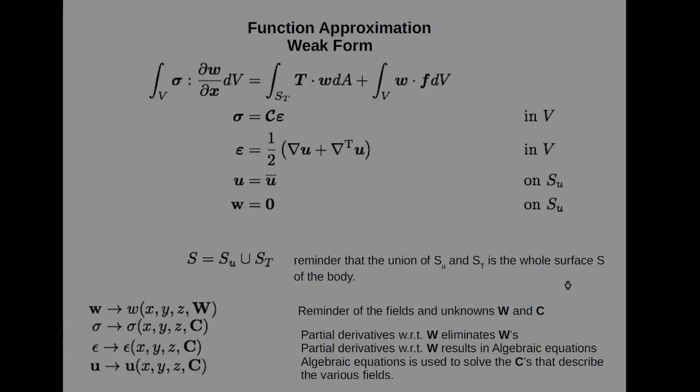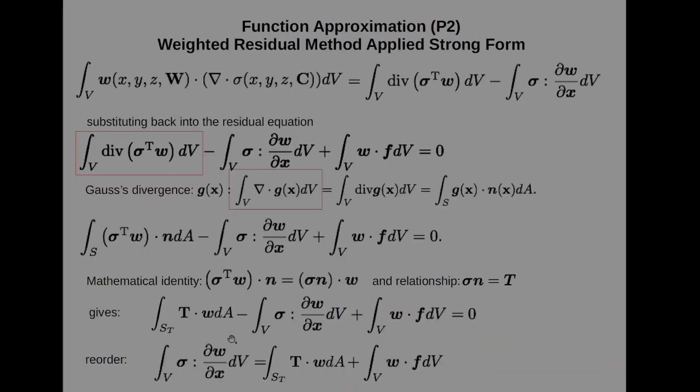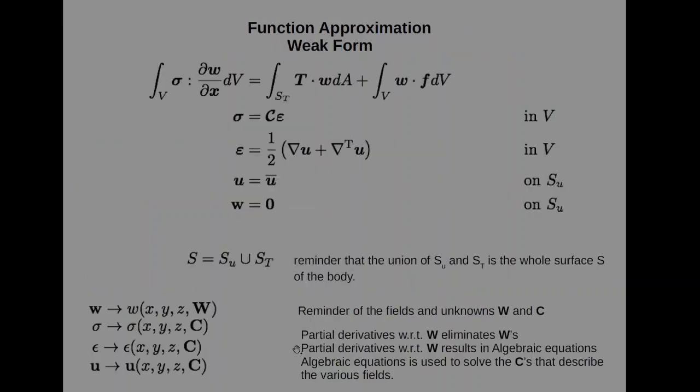So what we saw previously was that we ended with this, reordering it to this form, and now I can say let's go back to our strong form and rewrite it using the information that we've derived in this weak form. Essentially I'm pulling in my equilibrium equation plus my tractions. So this is why you won't see the tractions featuring here. This is now a combination of the equilibrium plus the tractions in one form.